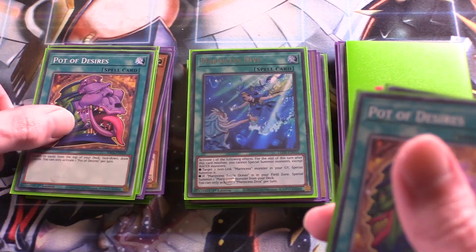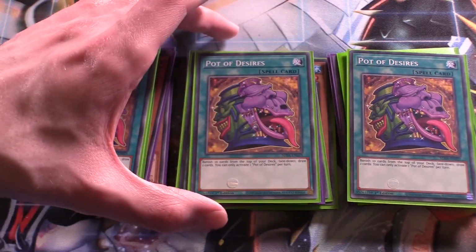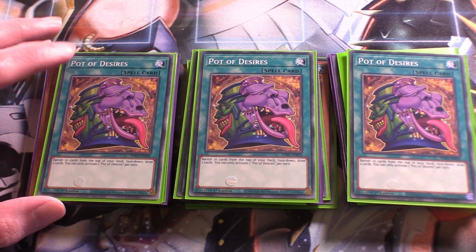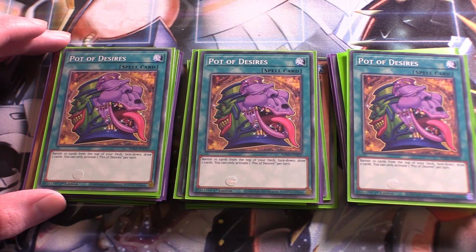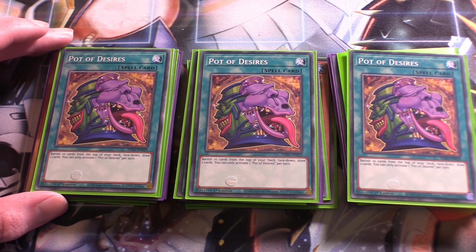Next up we have triple Pot of Desires, back at 3, and it's super good in the deck. We run so many 1-card starters, so it doesn't really matter if we banish stuff. It can be a bit risky, you don't want to banish certain things like your Marincess Battle Ocean, but for the most part the +2 is so worth the risk. It's very rare you'll banish anything too important, so it's just a great way to draw into cards, either extenders or into more hand traps.